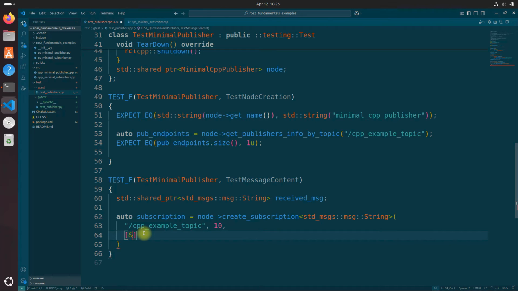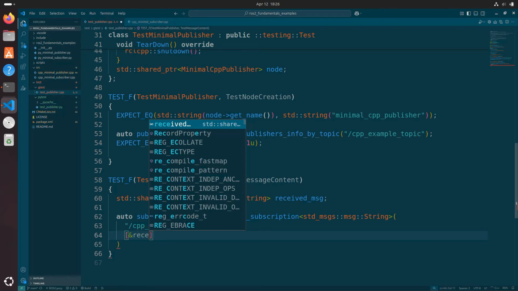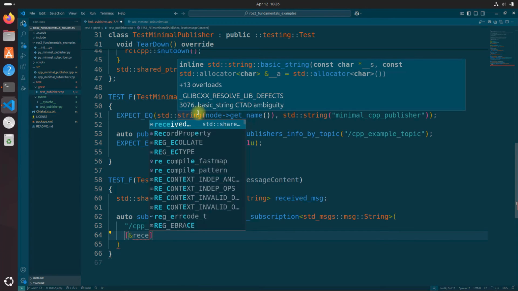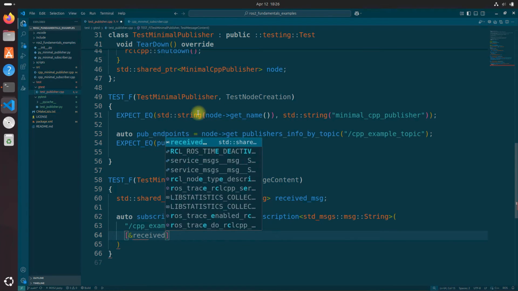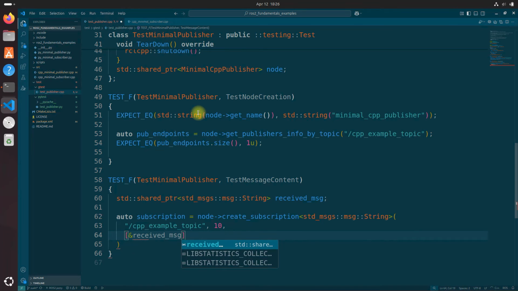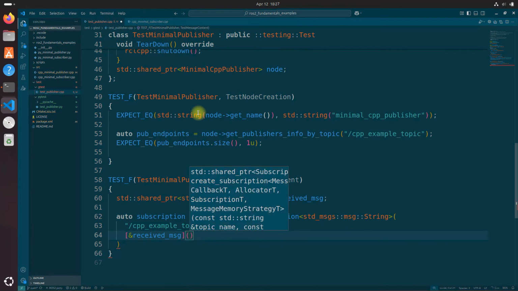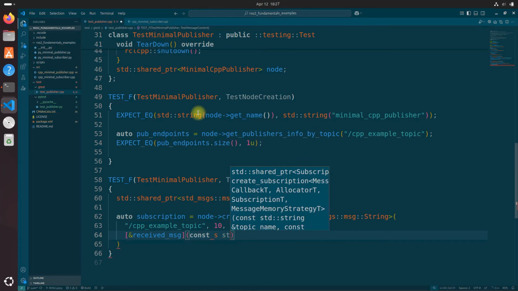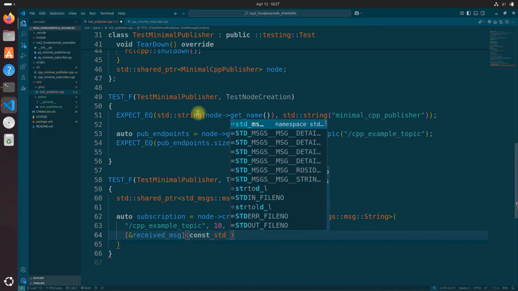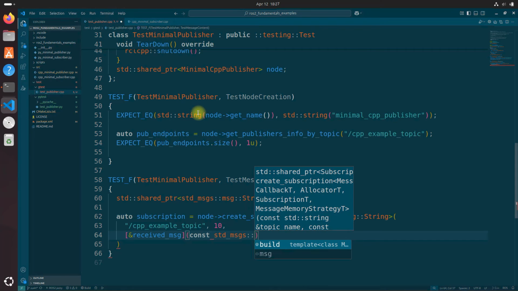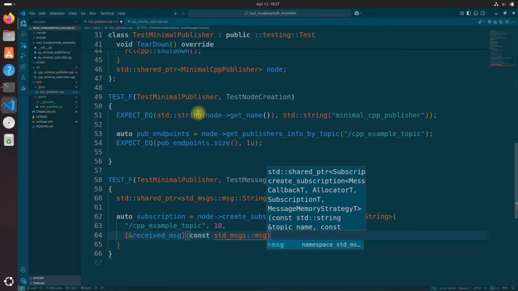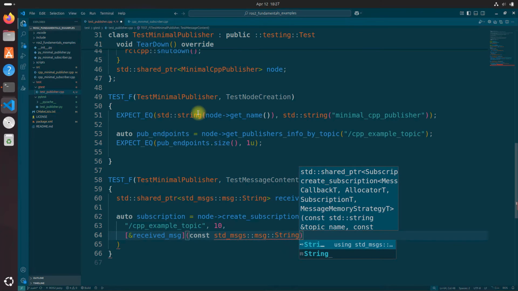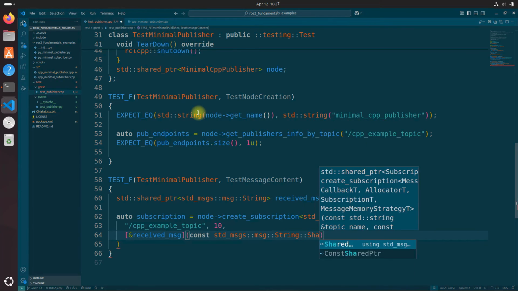So follow along with me, click by click, very slow. So ampersand received_message, and then open parentheses, const std_msgs::msg::String shared pointer.